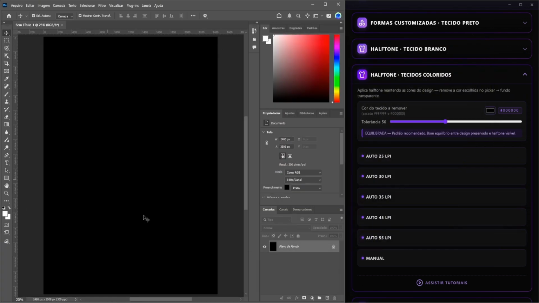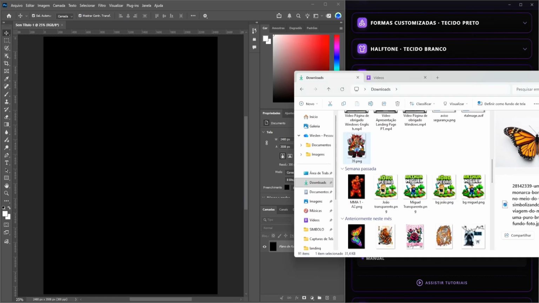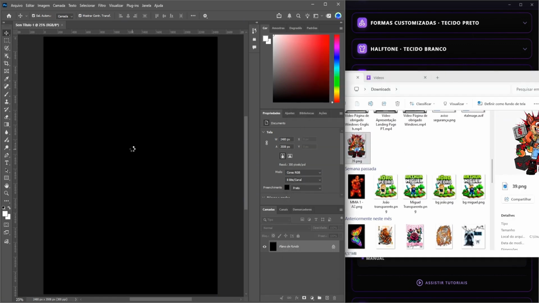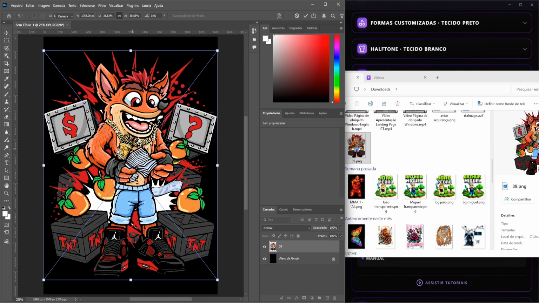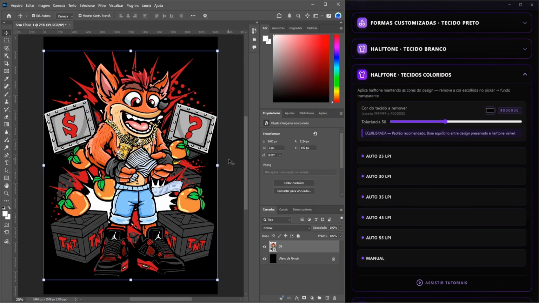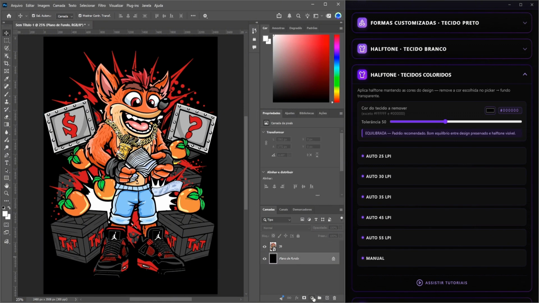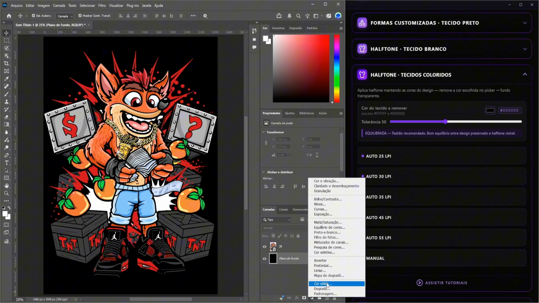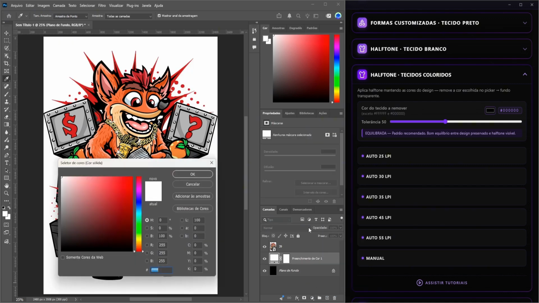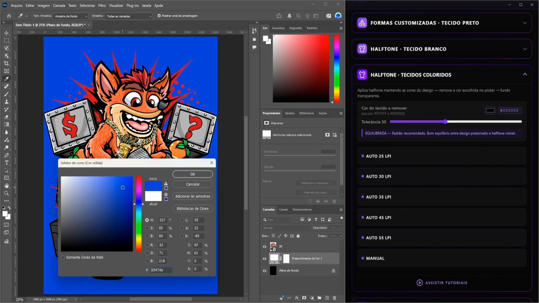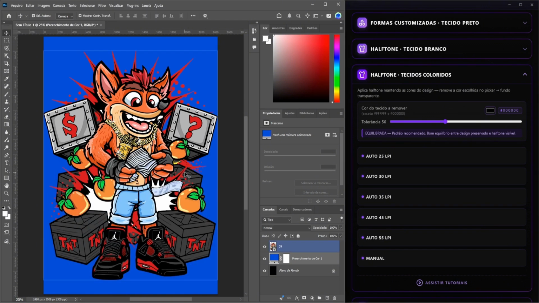File created in Photoshop. I'm going to select the design that I'll apply the halftone effect to. I bring it over to Photoshop, hit Enter. Let me just close the folder here. All set. I'm not going to use this background here because it's a black background. I click on it, then click down here, select a solid color, and this will be the color of the t-shirt where I'll apply the halftone effect. I'm going to pick a shade of blue here, which gives a really nice contrast with the design, and I'll select this color, okay? This layer down here, I can delete.